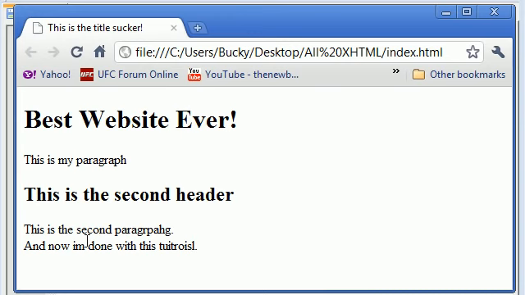So there you have it. There is how you create headers, paragraphs, line breaks, and all that good stuff. So in the next tutorial, I think we're ready to move on to something a little more advanced. So don't go ahead and start creating awesome websites so far, because you know, if this is all you know, then you probably can't get a job with Microsoft just yet. So hold on to your horses and wait to the next tutorial.